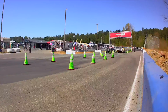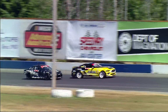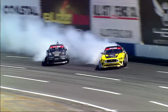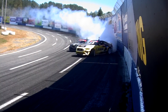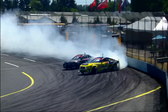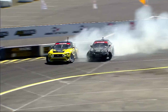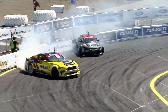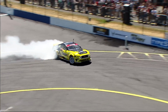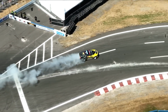And here we go. Denofa will lead, Power giving chase. Denofa coming out of the start chicane, initiates into the big bank. He always likes to start out strong, big angle by Power, a little lower than Denofa. And now into that second outside zone. There goes Denofa putting that Nitto tire. Oh, and big hit from Power. Hits him square. And Denofa continues on, but Mike Power shuts it down.